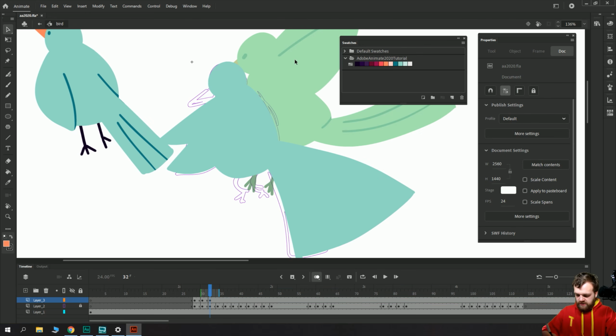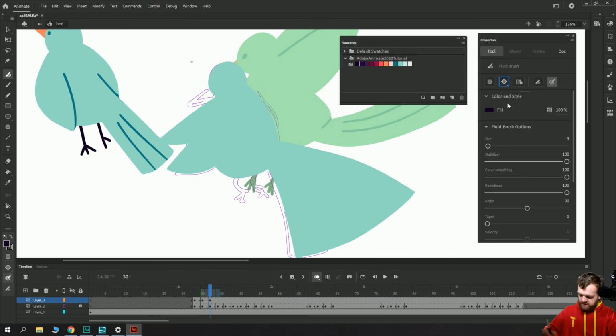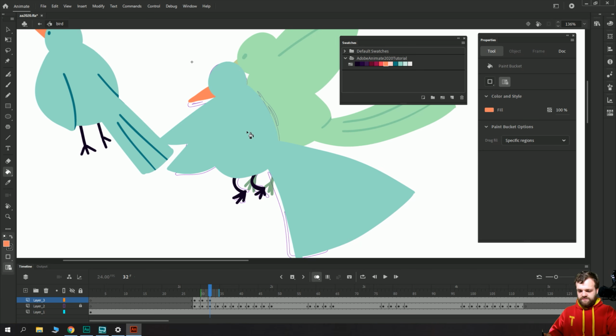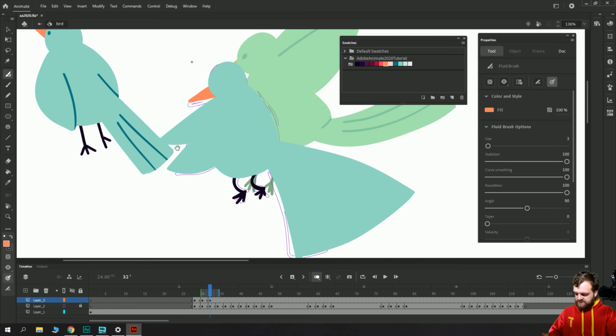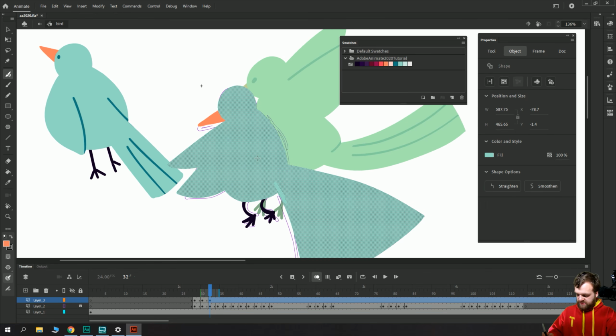So we need our legs now. We'll turn that to paint behind. At this point, he's kind of rooted on the branch, so it's important that his feet stay in the same position. We need our beak, paint behind. Nice. And we need to select our bird.